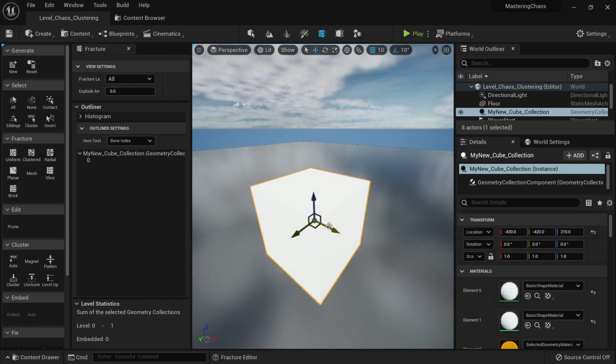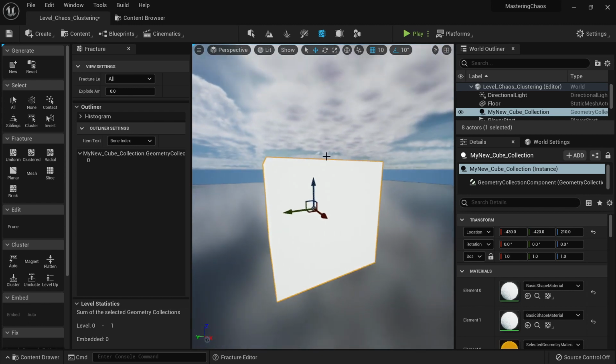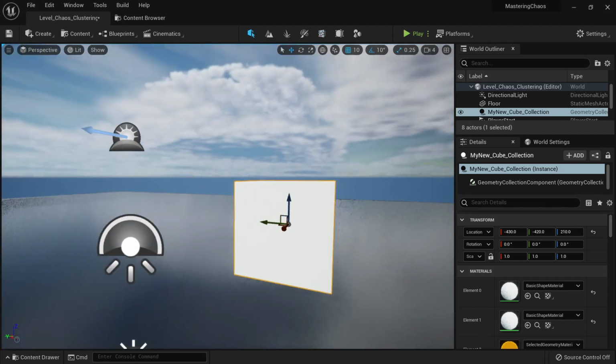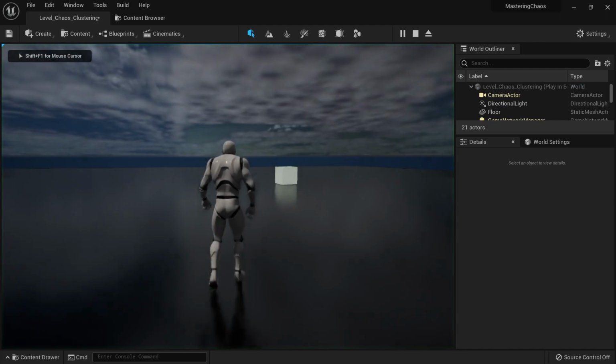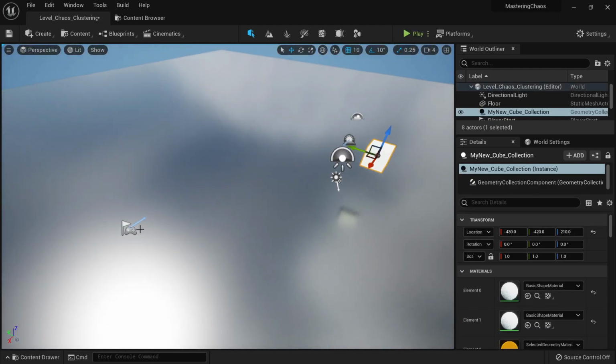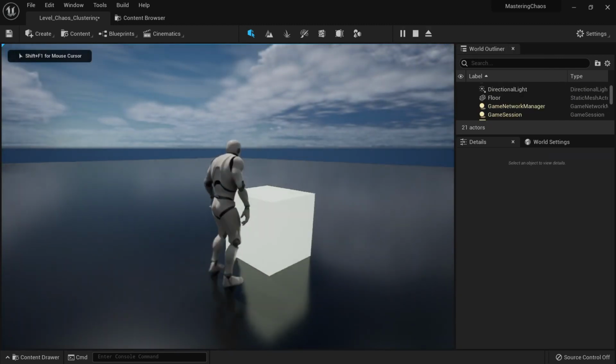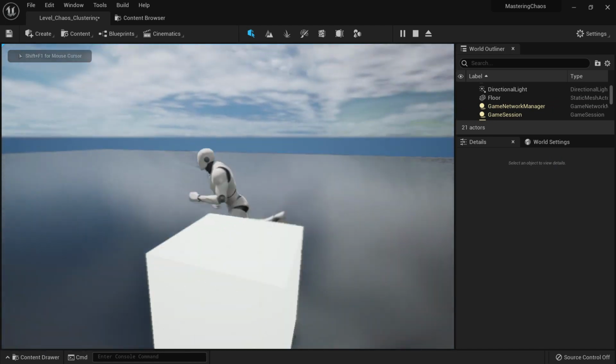So this asset now is not a static mesh, it's a destroyable mesh. If I hit play, you will see that I have some physics here. Let me move my player a little bit here. Just like that. So just hit play, and you will see that my cube falls.